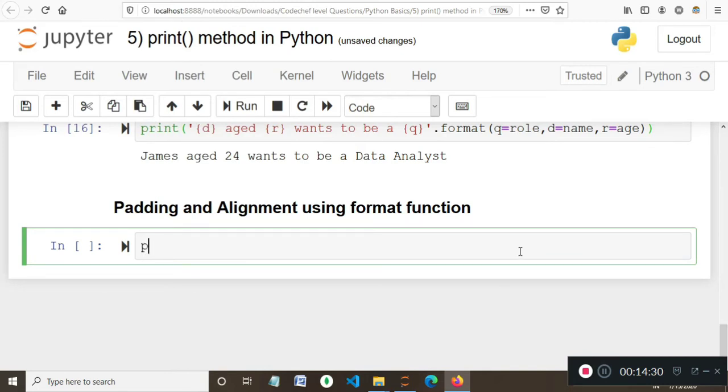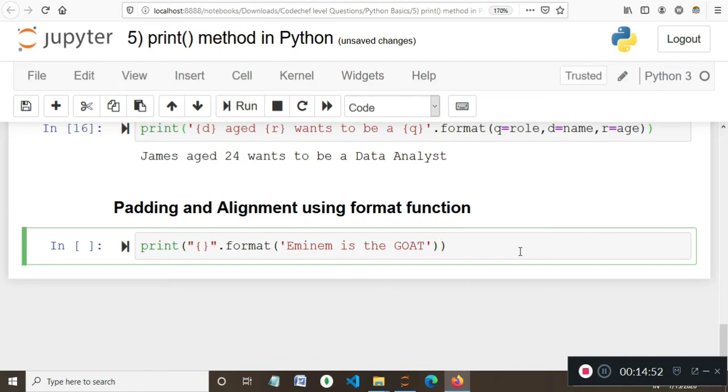Let's say I have a statement, and I'm using the format function, so let's keep the curly brackets empty for the time being, and I'm using this statement. Let's say Eminem is the GOAT, and of course this is an undisputable statement.